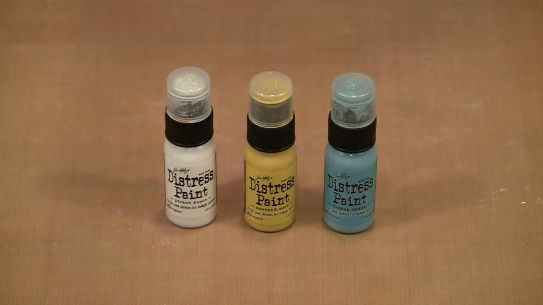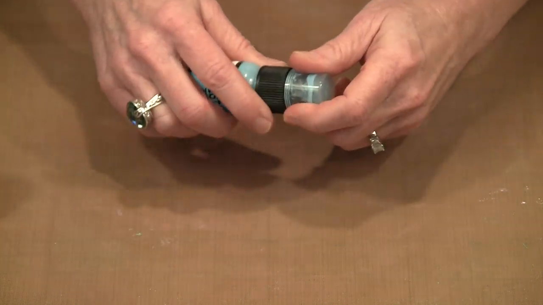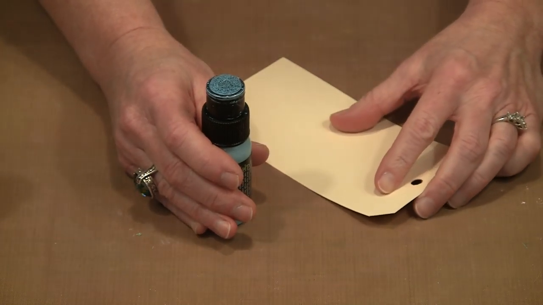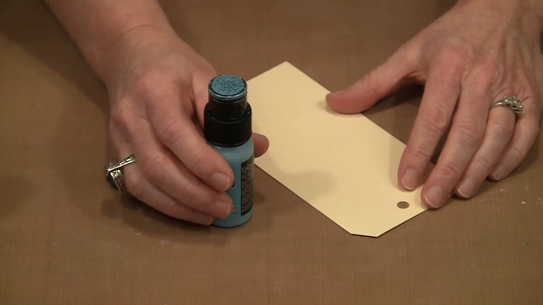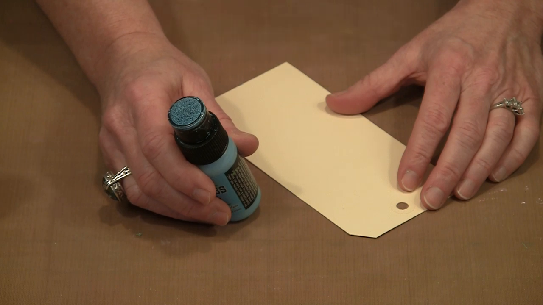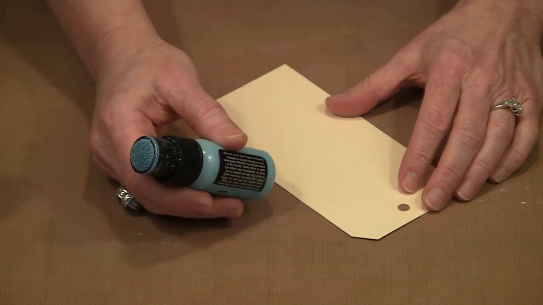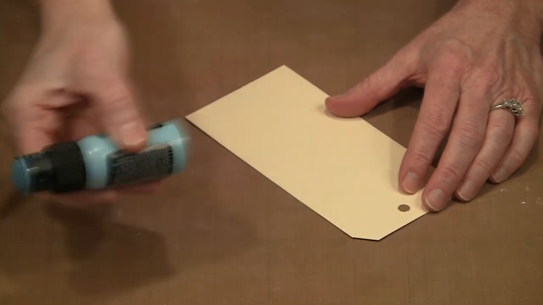Let's talk about what makes these paints uniquely Distress, and that of course is going to be their water-reactive qualities. Whether you work with them directly out of the bottle, if you use a brush or your fingers, they're always going to be Distress and react with water. These paints are very fluid, and there's a mixing ball inside each of the jars that you need to shake to make certain everything is distributed.